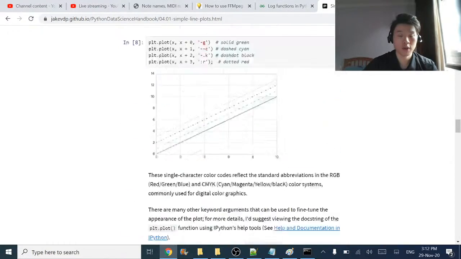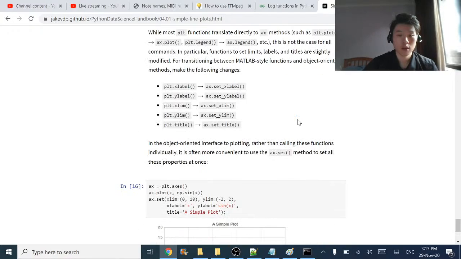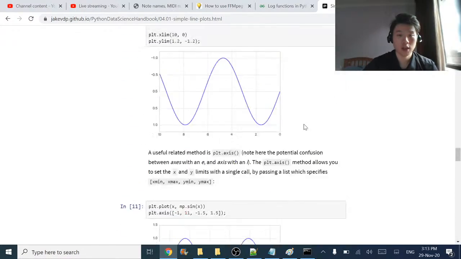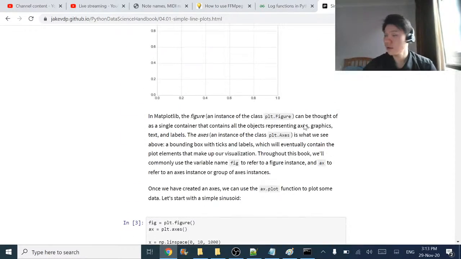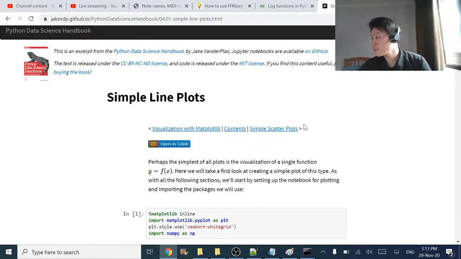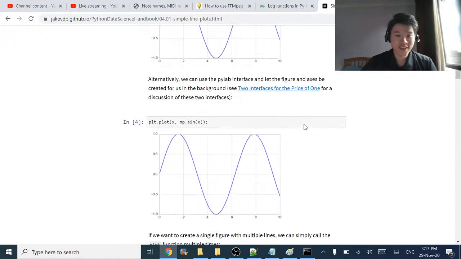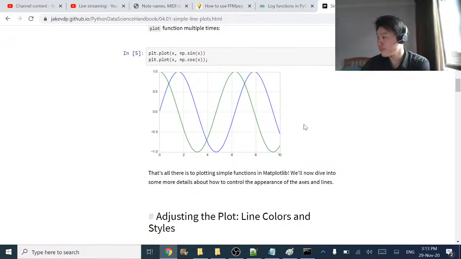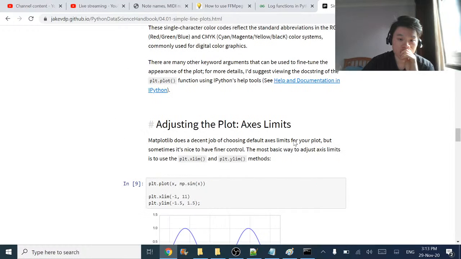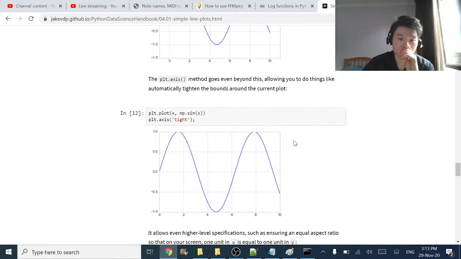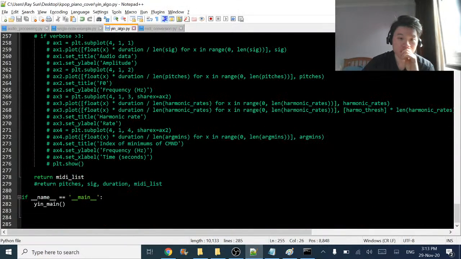How do we show the graph again? How do we display the graph? Forgot. It's plt.